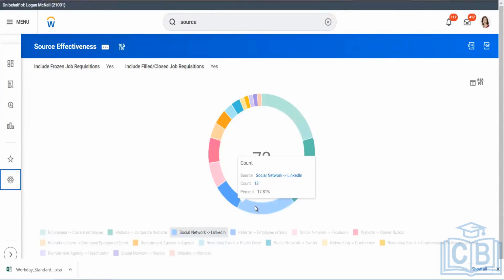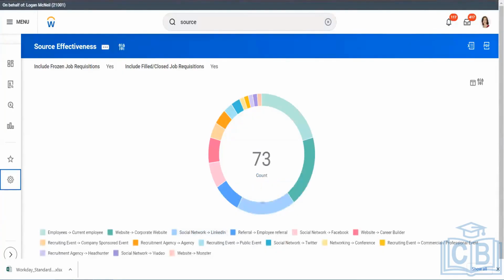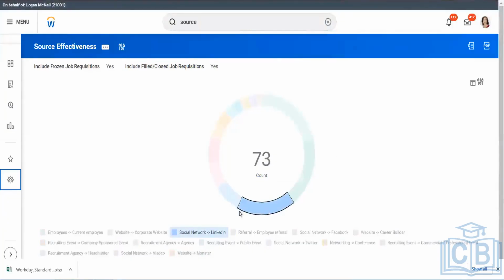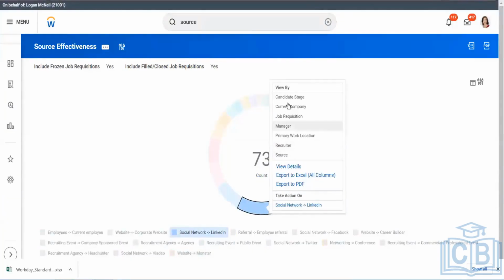Here they are talking about how many candidates came into the system through these sources, then how many interviews were conducted and hires. These would be indirectly the filters on the report. If I look into the count, I could see the candidate stage, company, job, hiring manager, recruiter and source.